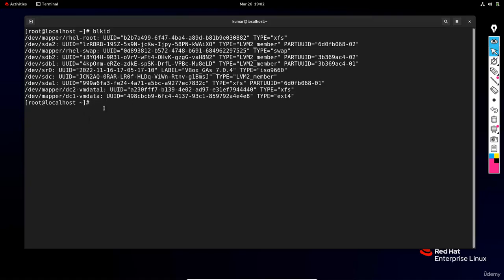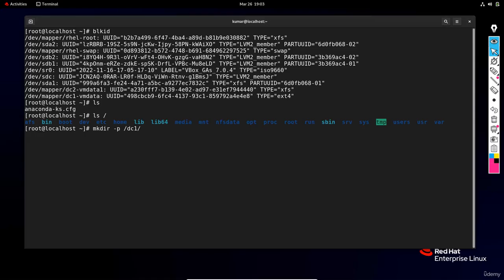So if you want to mount the partition, here I am going to create two folders with mkdir -p: dc1, data center 1.